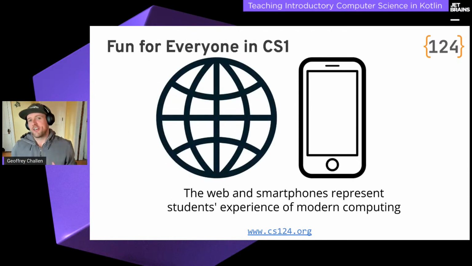So how do you get students in CS1 to have fun? And this has become increasingly challenging as computer science and the things that students build have become more complicated. But I think there's only really two viable options here, right, that really tap into students' day-to-day, minute-to-minute experience of computer science in their own lives. One is the web, and the other is apps. Like, that's it. If you think about how most of us spend our time on computers when we're not creating things, it's online or on your phone. There are other things that you can do, but these are the main line, right?